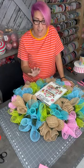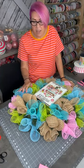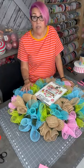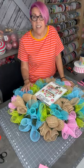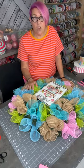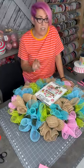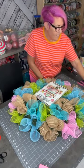Today we're going to make an ice cream wreath. I've had this prepped forever. And then my son got sick with pneumonia in both lungs, so it's been a little crazy out here. I thank everybody for their prayers. He's had a lot of people praying for him. He's getting better. He's been home since last Sunday and even started going back to work again. So thank you, God. He's doing good.